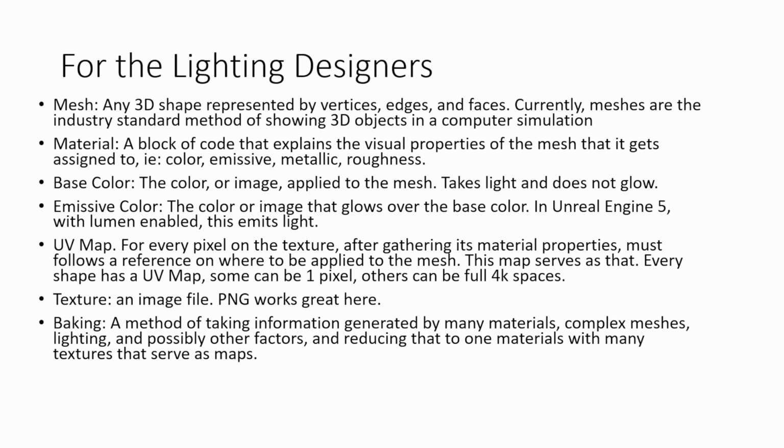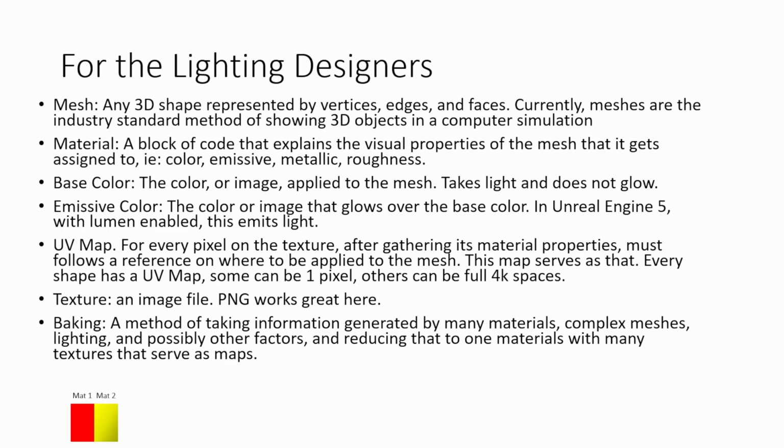So a texture then is an image file. PNG images work or JPEG images work. And then baking is a method used in Blender, but it's used in other software as well, of building something that's usually pretty complicated and then condensing all of that information down into usually one or two different textures or one or two different images.